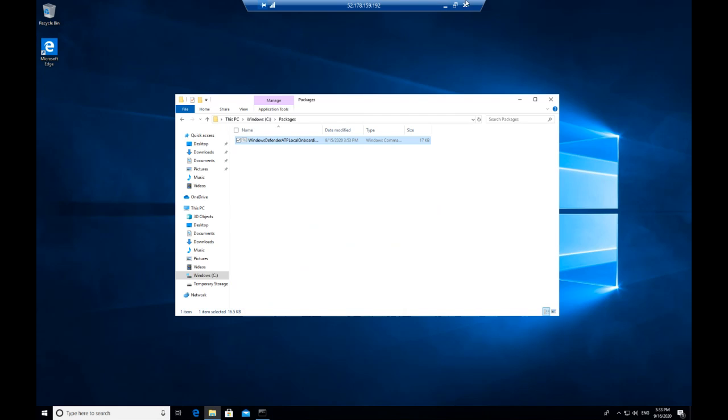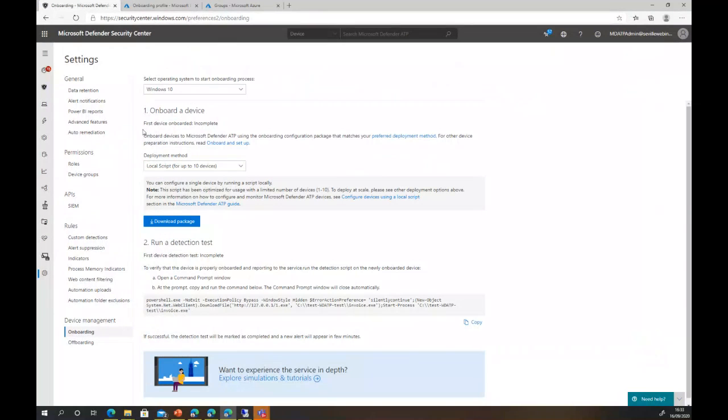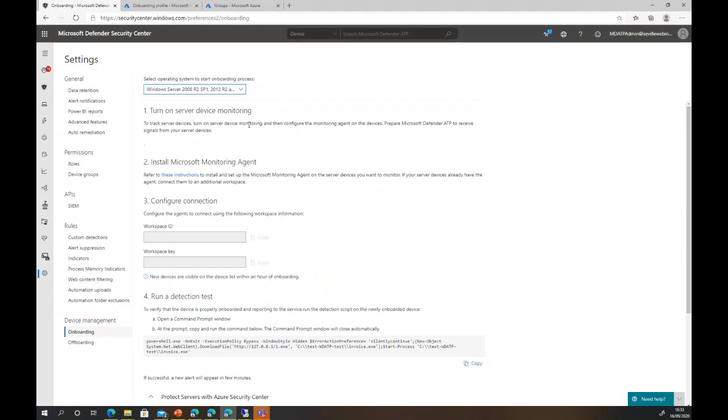The other one I wanted to show you was the onboarding of a server. Unfortunately, we don't have the time to onboard everything here. So here we've got what's called the device monitoring, so the Microsoft Monitoring Agent. Now there's instructions here around this. The Microsoft Monitoring Agent is used by a lot of different Microsoft technologies. So it's used by ASC, by Log Analytics, by Operations Manager. We utilize this in order to feed telemetry and detection information up to the portal. And one of the things that's relevant is the workspace ID and the workspace key. This is really important when you're setting up the Microsoft Monitoring Agent.